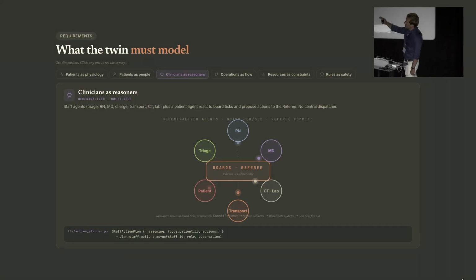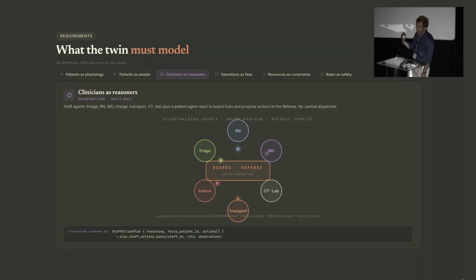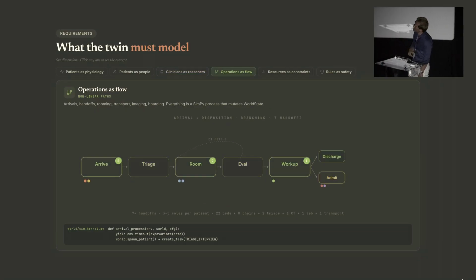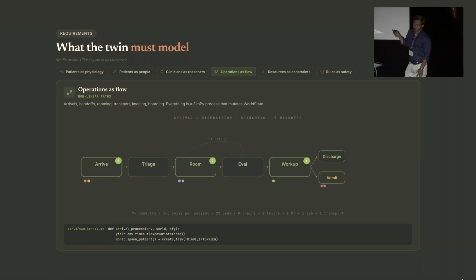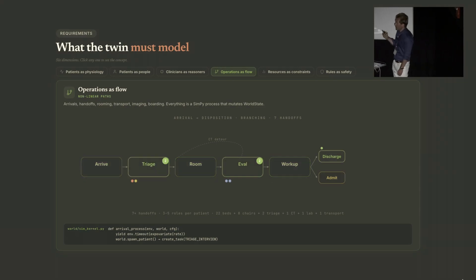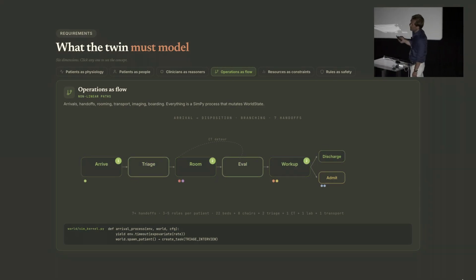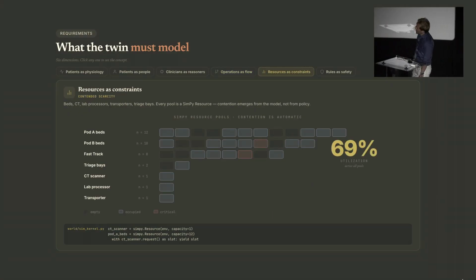And so we've conceptualized this as you basically have agents that are representing all of these different types and components. You need to be able to model effectively what the flow looks like. This is where I think domain expertise really, really helps to map out all of this process. It also helps to have underlying operational data to know how this kind of process map happens within that space. You need to also look at resource constraints.